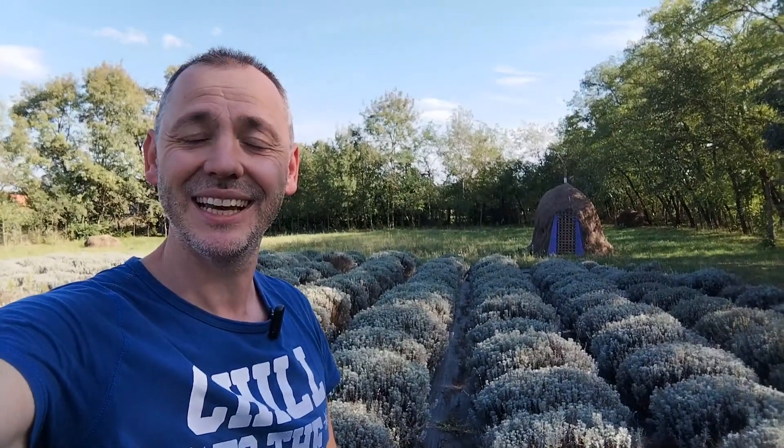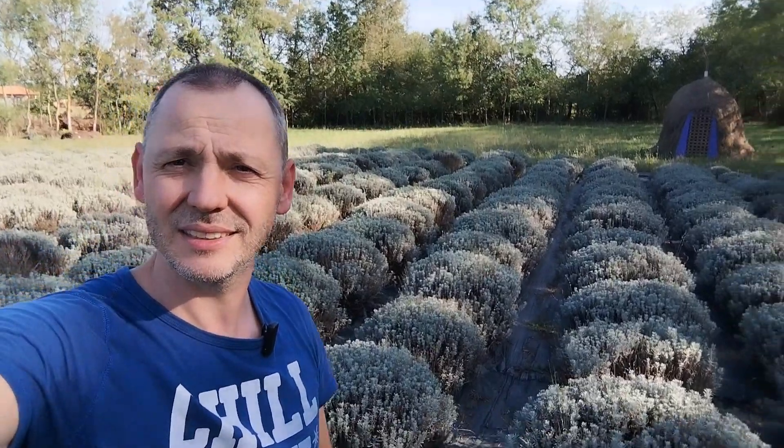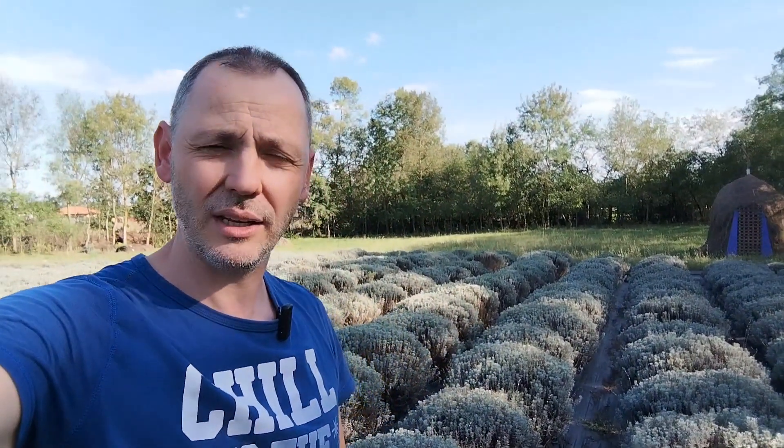One month without water and the lavender rocks — it still put on some little growth. I really love lavender and enjoy growing it because it's very easy. I probably have 1,000 plants here, and it's not easy to keep an eye on every single one, but they didn't let me down. This Bulgarian variety is called Sevastopolis and it's doing really well. I also have Imperial Gem, Grosso, Maet, and a lot of angustifolias — they all did well.